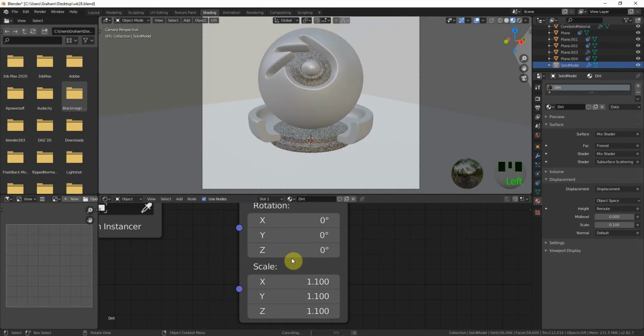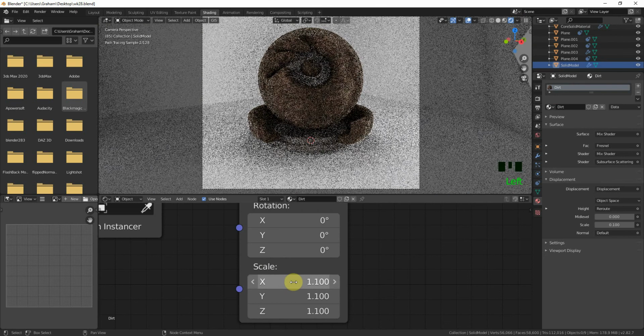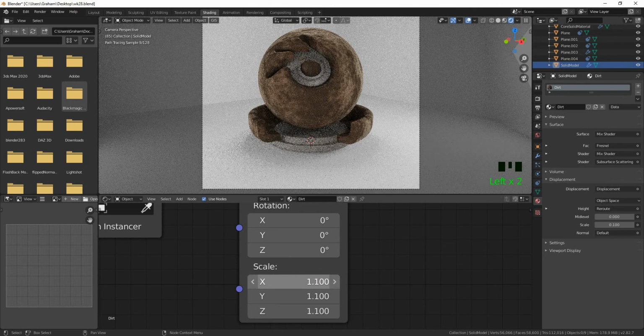Let me turn it back to solid view. Turn that to render view. Let's change up to 5, say.